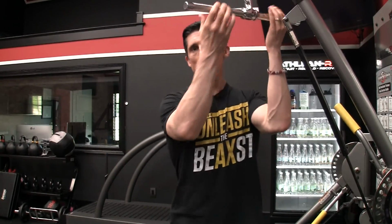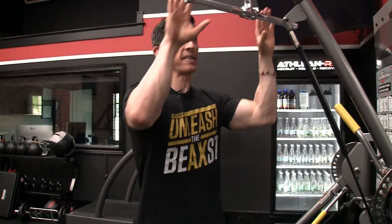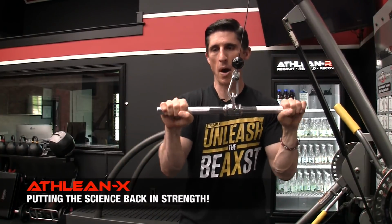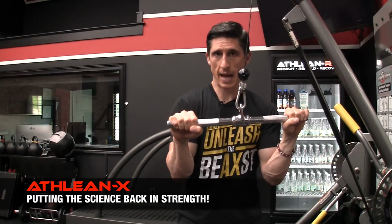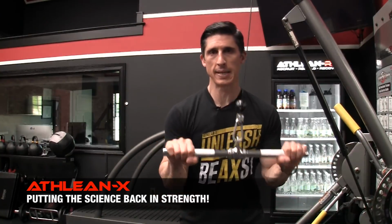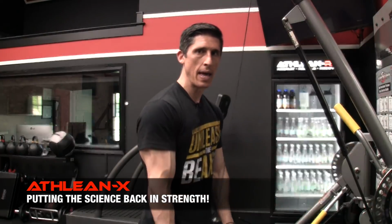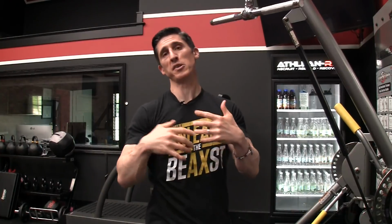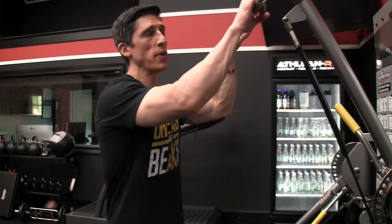You want to go for an elbows tight, hands wide position, as far apart as you can. So hands like this, as wide on the bar as you can, elbows as tight as you can. You can almost pull apart on the bar here and keep the elbows tucked in this way, and that's going to keep you in this position right here. Okay, so we're not allowing the drift, we're keeping it in tight, which now focuses all the movement on that arc of extension and flexion of the elbow, which is going to maximize the work of the triceps.